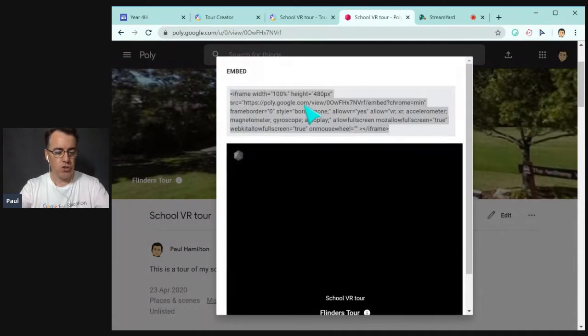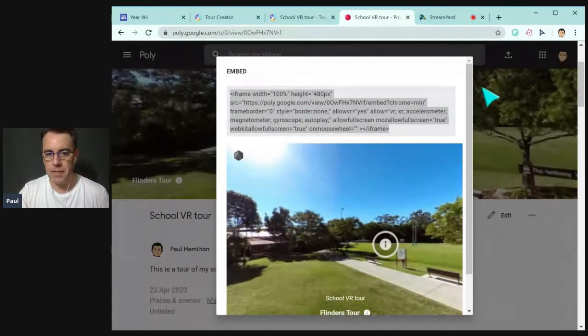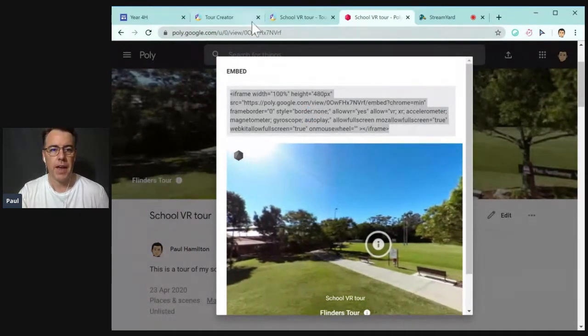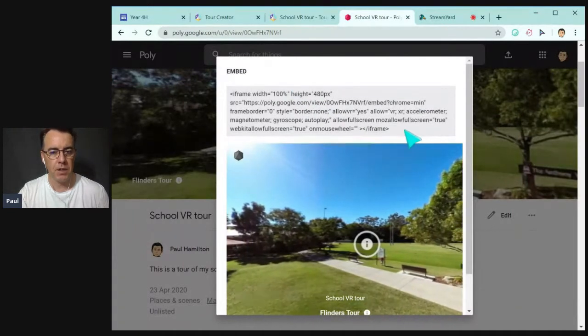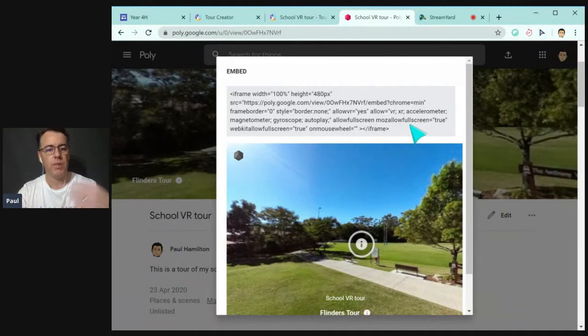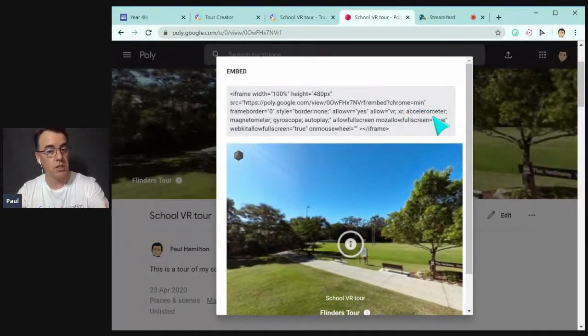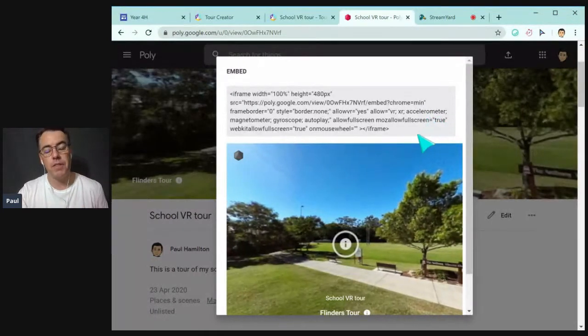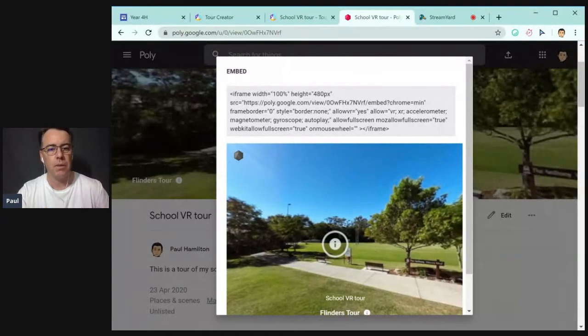And I'm going to control copy that so that I've got that embedded code. For those people that don't know about embedded codes, this will allow this website to play within windows and inside kind of website windows like Google Sites and so forth, without all of the kind of messiness of trying to get all the code with it. It kind of comes with the code basically.